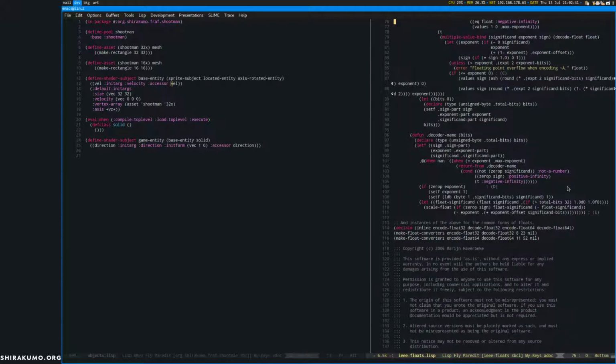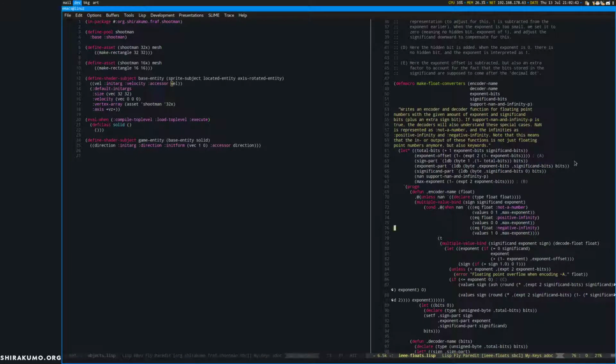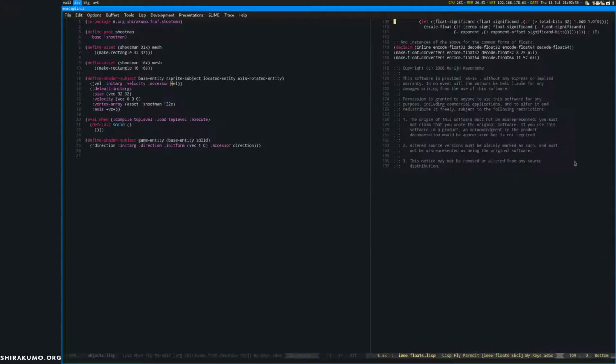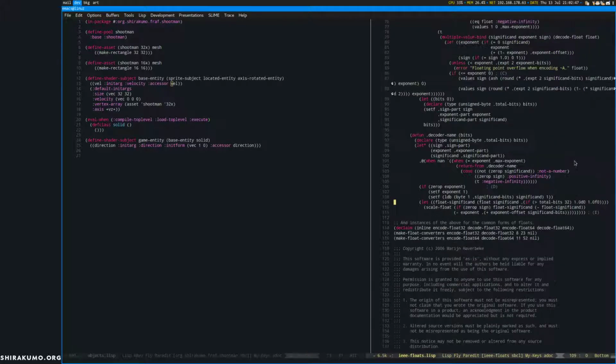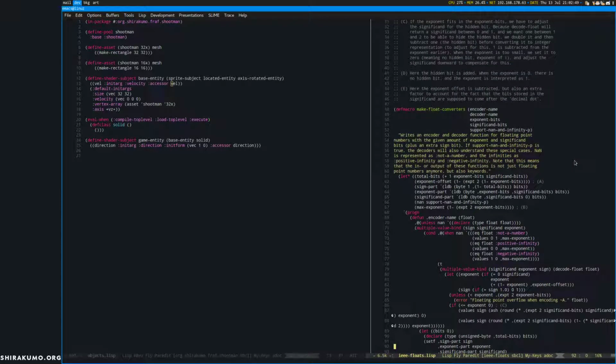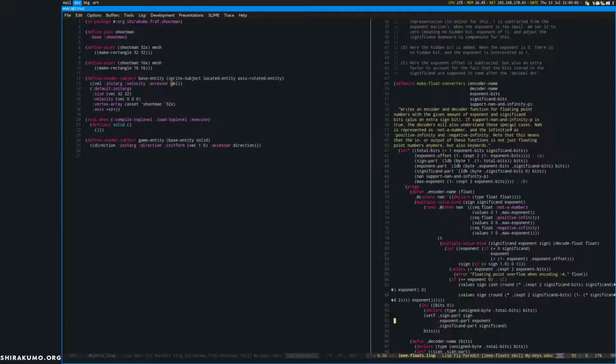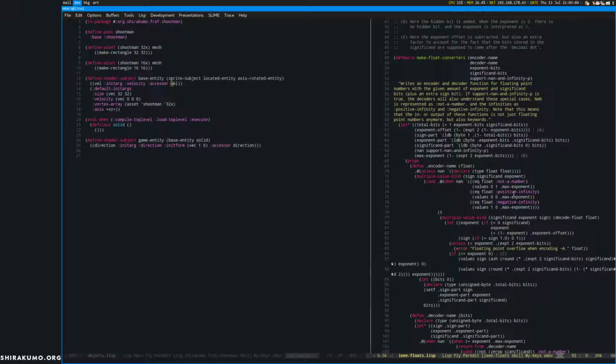Yeah. Okay, maybe IEEE floats or something. No, it doesn't. It only has encoding. Make float converters. I mean, you could use IEEE floats to do the encoding and decoding of infinities. Maybe. Float.